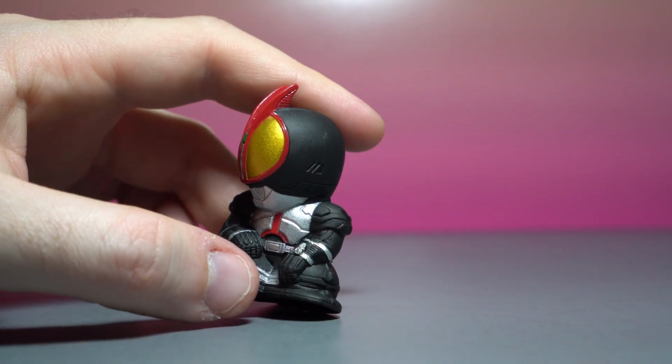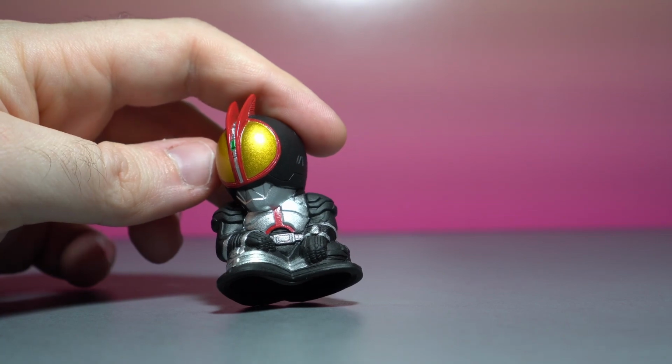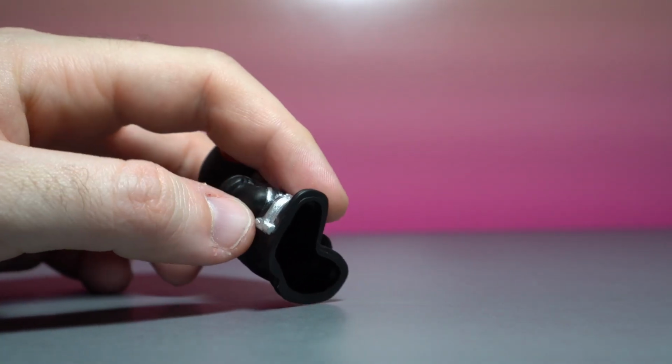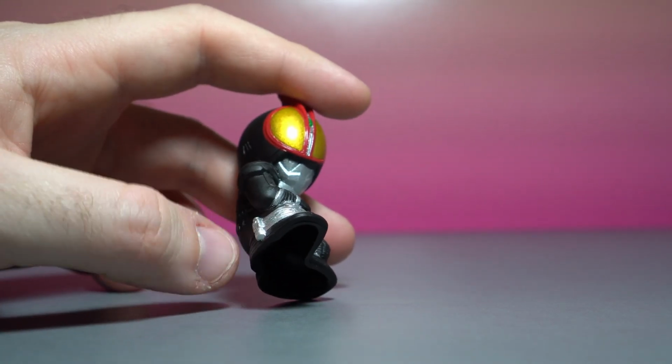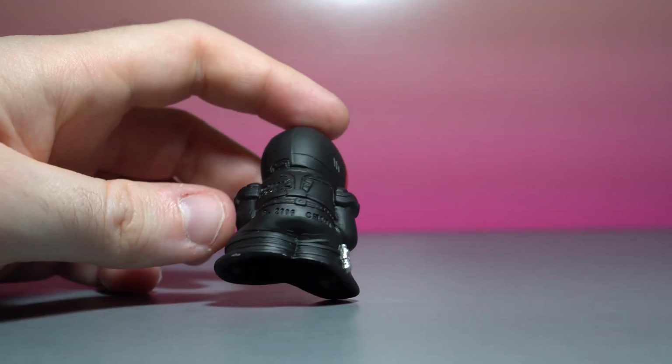Does he have the Faiz accelerator on? Start up. He is primarily silver, obviously, all the tech stuff. He's got his little kicky here, the thing he attaches to his foot, or around his ankle or something, as he's ready to do a big finisher on you. Let's see if there's anything interesting on the back.